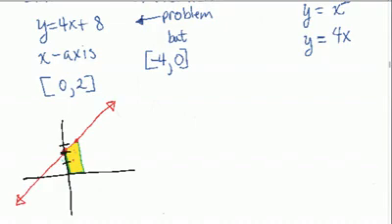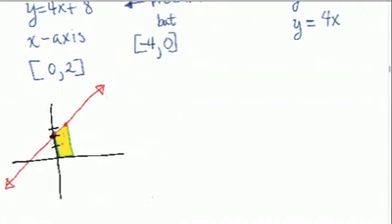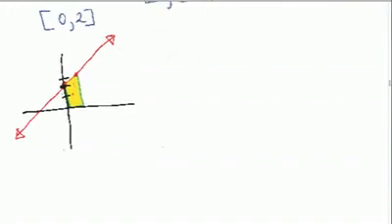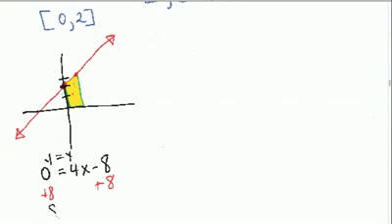So what do we do? Well, let me show you real quick how you can find the intersection point of the x-axis and that function if you just set them equal to each other. So just algebraically, let's say you forgot how to graph, set them equal to each other. So we know y equals y at their intersection point, so 0 equals 4x minus 8. And then you're going to add the 8 on both sides, and you're going to get 8 equals 4x.